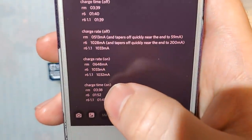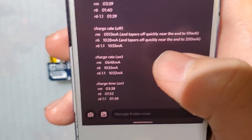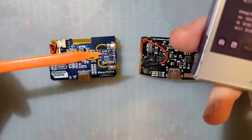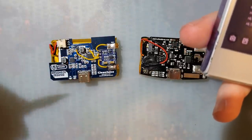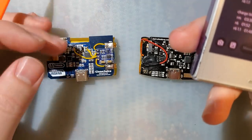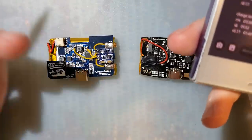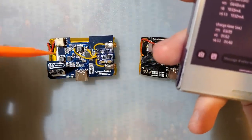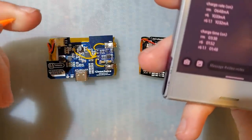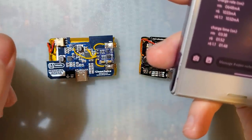I did also test the charge rate of the batteries while powered on, and I found some interesting things. So if you have both of these mods support play and charge. If you have your Game Boy on, you notice the low power light comes on, you have about 15 to 20 minutes, depending on battery mod, 15 to half an hour, I guess, to plug it in and save your progress. Half an hour, 15 minutes, that's plenty of time to save your progress and shut the damn thing down.